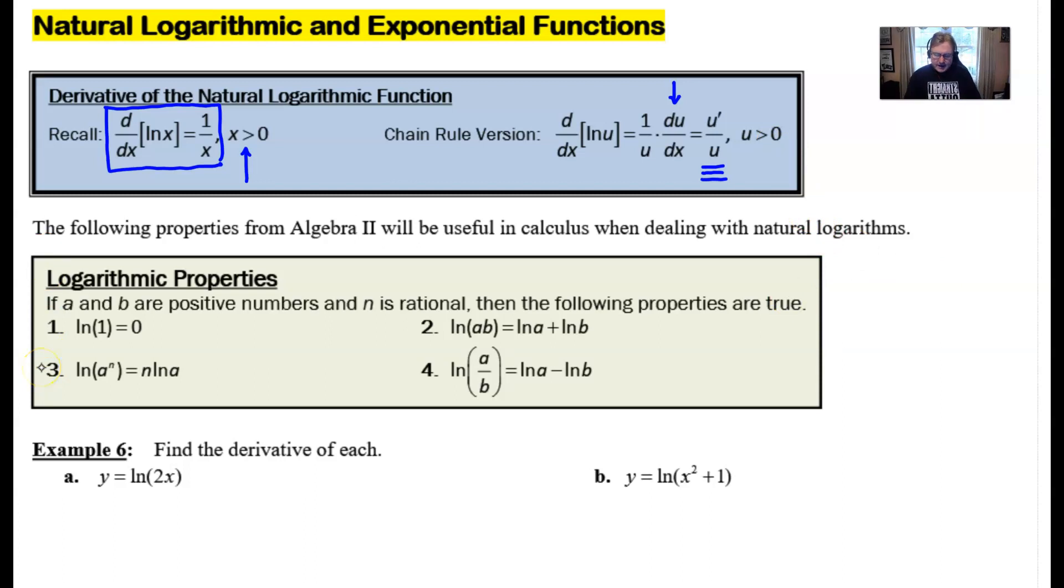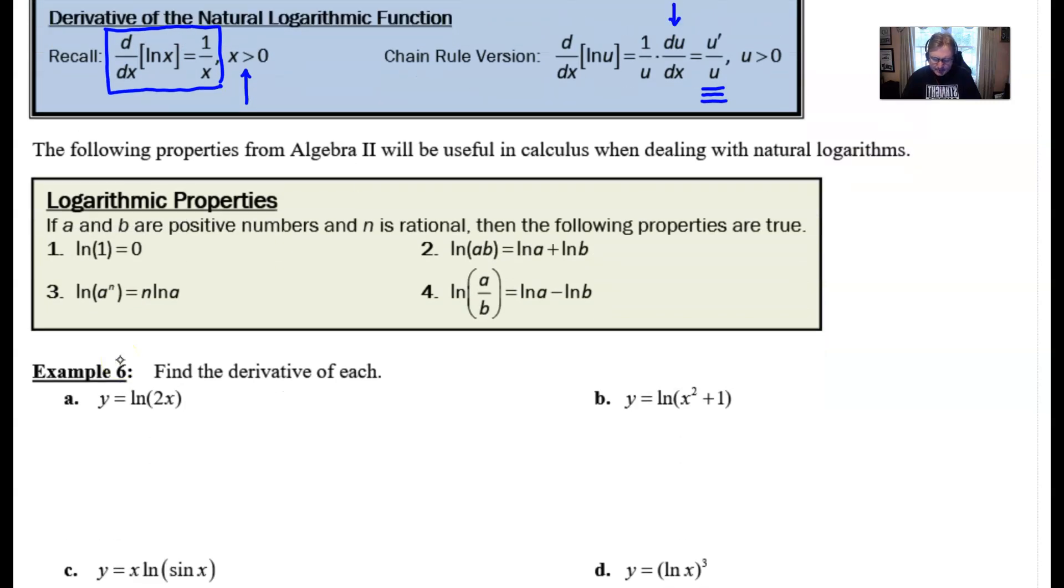I've got some logarithm properties from an Algebra 2 course that are going to play a role later in example 6, so I'll hold off on this green box and dive right into these examples. For my first example in Part A, I'm going to do the more meticulous approach that I've led off my examples with in previous chain rule lesson videos. That would be to rewrite the function so there are parentheses. It looks like that's taken care of for us.